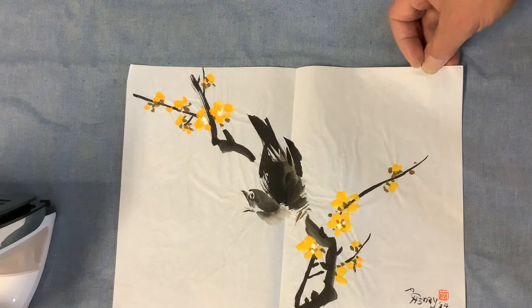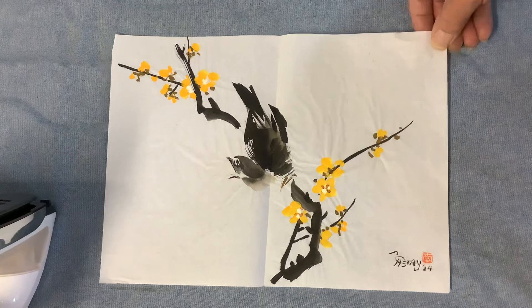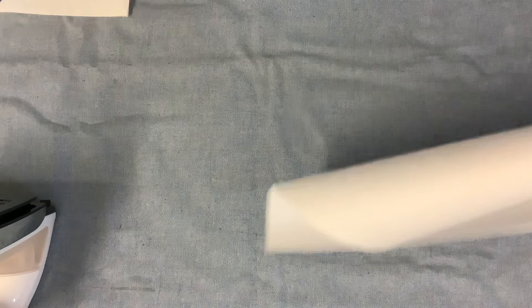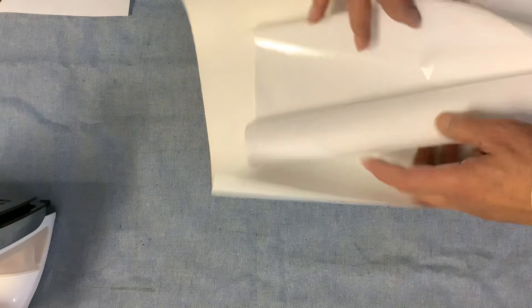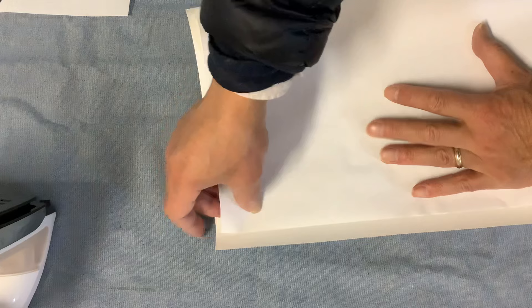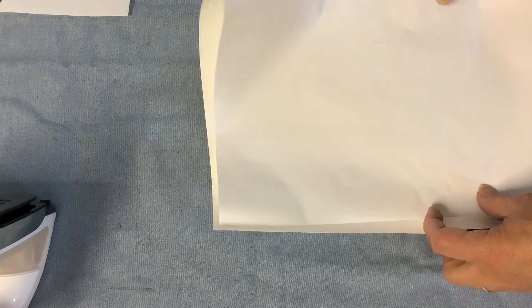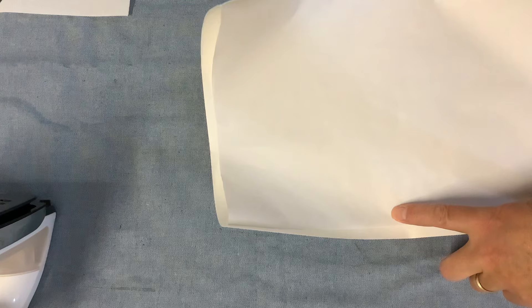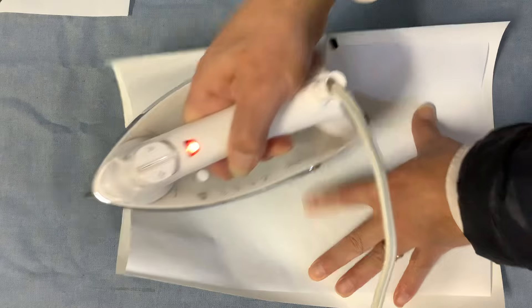I'm going to mount it and show my class. Lesson two in my winter 2024 class will be on winter sweet. If you haven't signed up, please check the link. You can either join as a live Zoom participant — we have a few seats left — or if you don't have time on Thursdays, you can sign up as a recording-only student. You'll get a copy of the class material and the video recording link, and after the class you can submit your work by email to get my personalized critique.